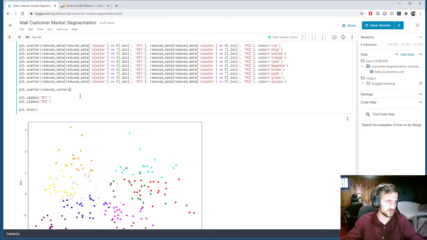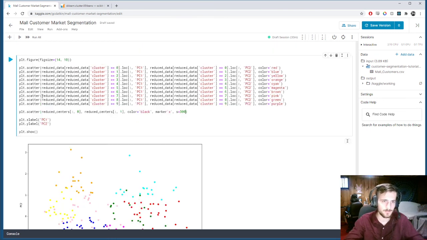So our reduced centers, all rows in the first column, and we'll plot it against reduced centers, all rows in the second column. And this one will make the color black, we'll make the marker an X, and we'll make the size big, 300.